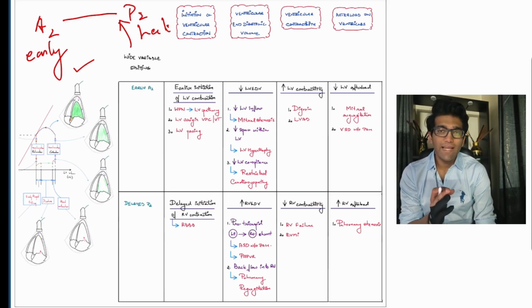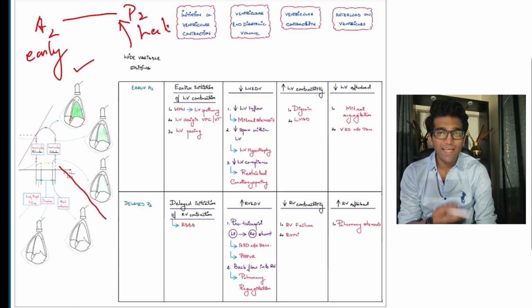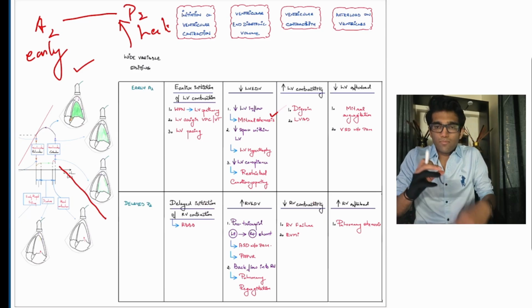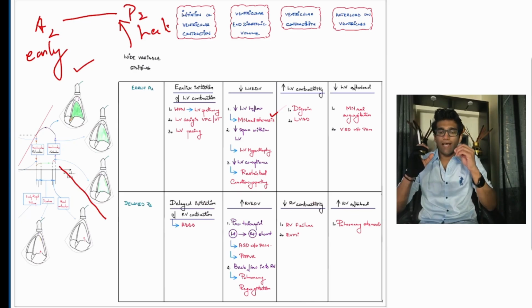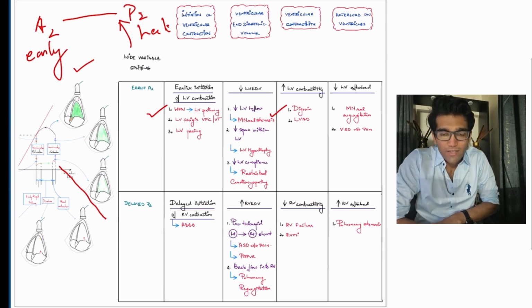The second reason why A2 might occur early is because you have asked the left ventricle to do less work, that is, push out less blood. That happens when you have decreased amounts of blood at the end of diastole. Why would that happen? Like we've just discussed with S1, the total amount of end diastolic left ventricular volume depends on the duration of diastole and on the flow rate. The flow rate could be low, which happens with mitral stenosis. Or the diastolic duration could be shorter, which we've already covered under the LV accessory pathway part. So that is the second cause.